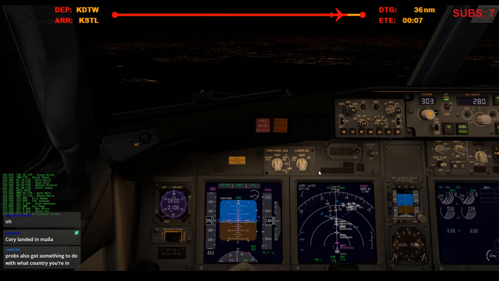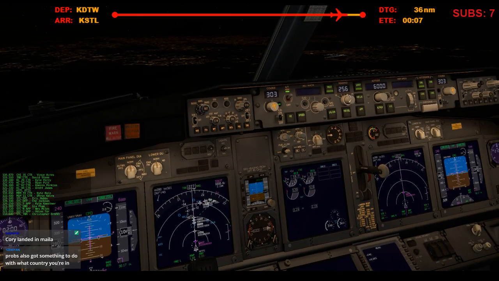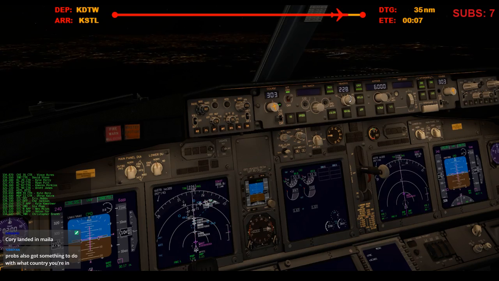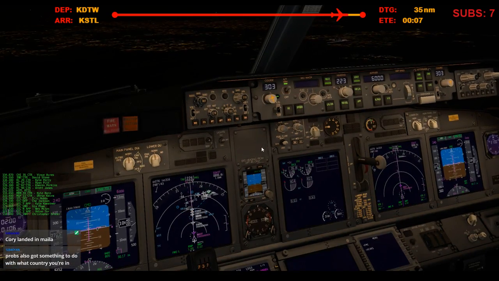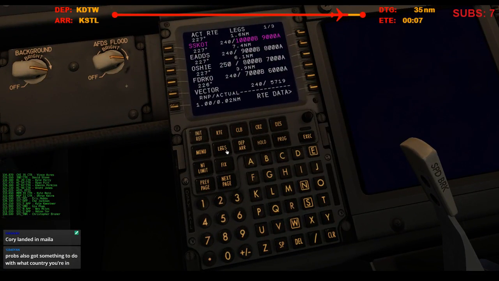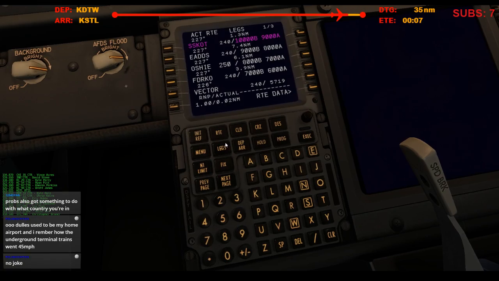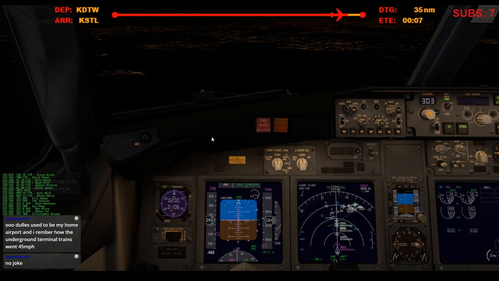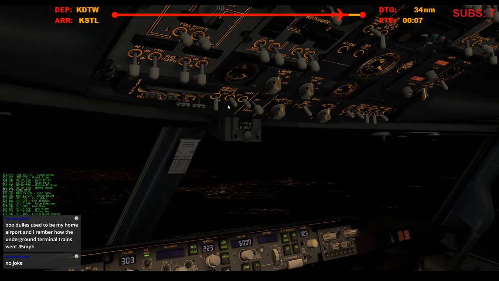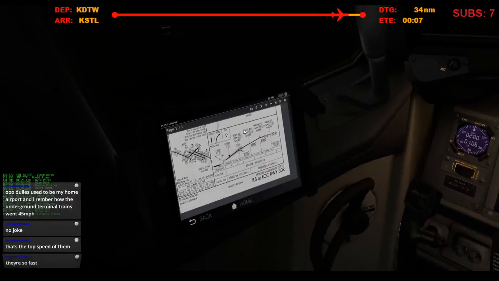Okay, I gotta pay attention and click VNAV so I don't get in trouble any more than we've already gotten ourselves into. Through 10,000 AGL, we're gonna get some more lights on. Start switches continuous, logo lights, ding the cabin.